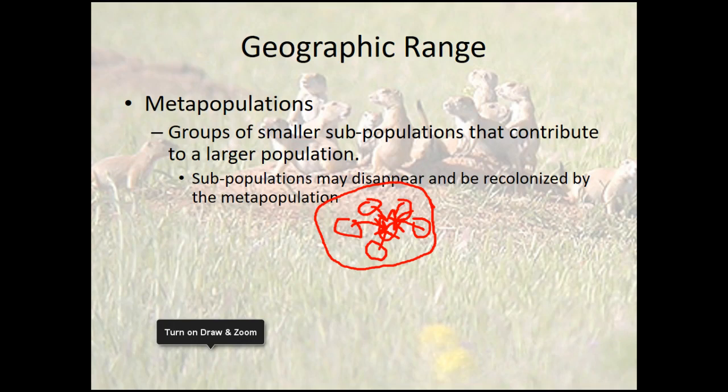So how does this relate to management? I'll bring this up in a moment, but if we get populations that are too far away, maybe way out here, too far away from this metapopulation, then it's not as likely that if this population goes extinct that animals would refill it, because they had to go so far or because of other reasons, which we'll get into today. So we need to consider the proximity of all of these smaller populations when we're managing for those metapopulations.